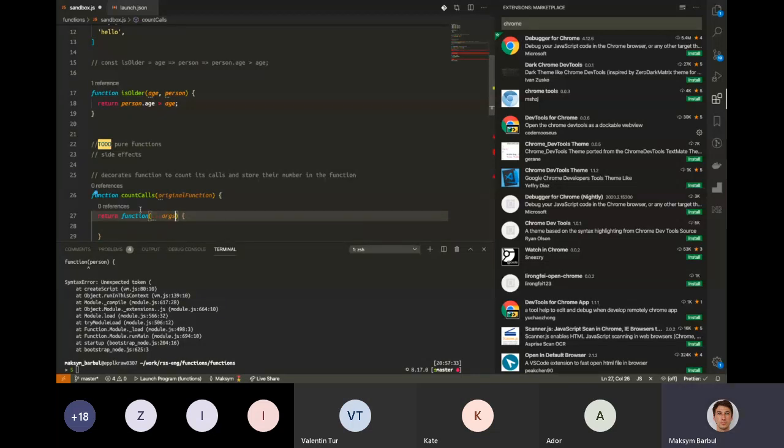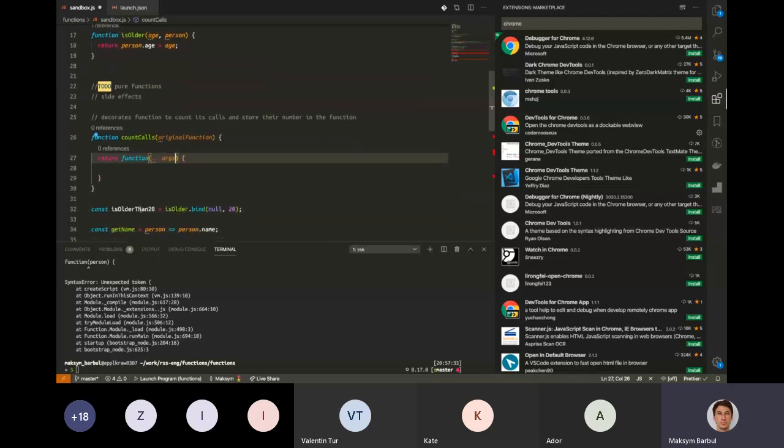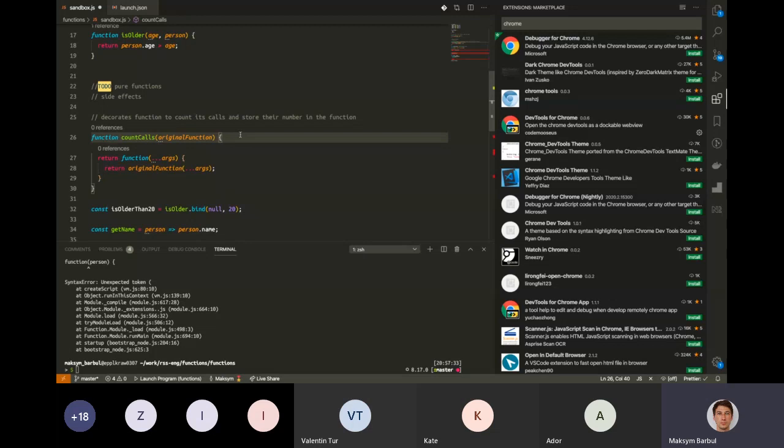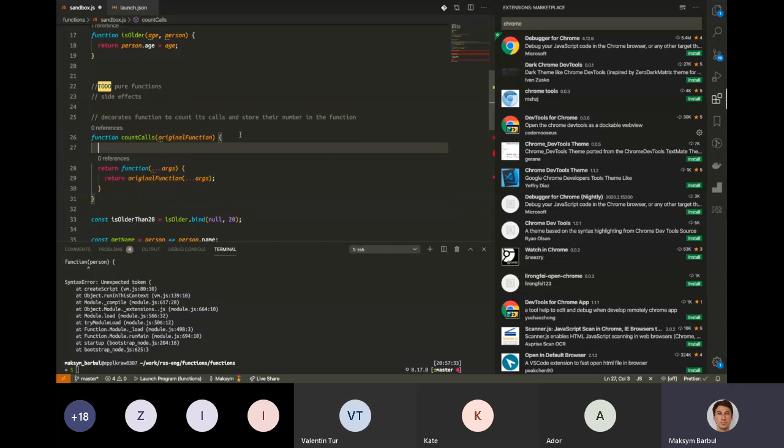You can use rest, or you can also use this arguments special variable that's automatically created within the function call, and you return this original function called with these args, right? And my decorator now does nothing. It just wraps my original function with some other function, and it would run the same way it would run without decorator, right? It's like an empty decorator.